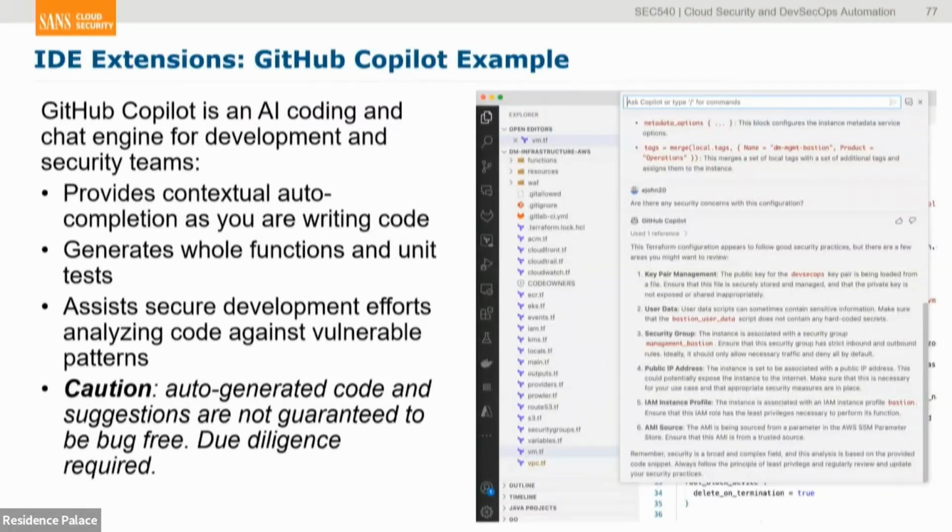Now, there's a catch, though. Does this tell us exactly what to do? If you look at this, it says, think about how your keys are managed, think about your user data, think about your IP address, and so on. But it doesn't tell us the specific things that we need to do. A smart security person still needs to read this and say, okay, is this accurate? Is this not? I need to go investigate. But there are some hints. There are some breadcrumbs that we could potentially follow.